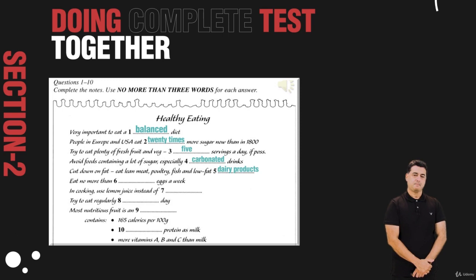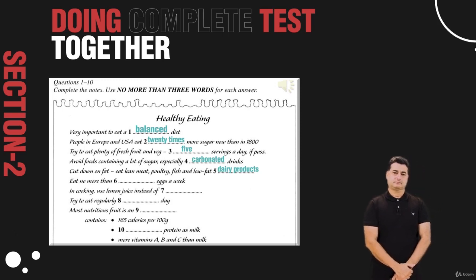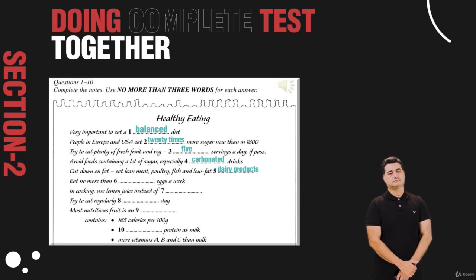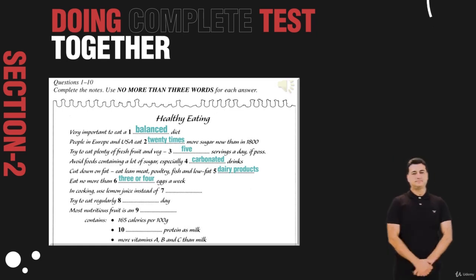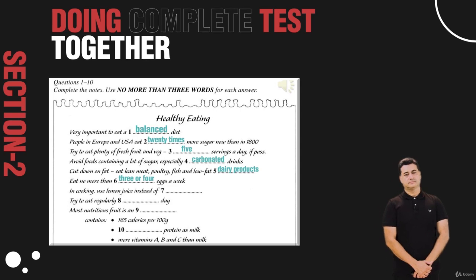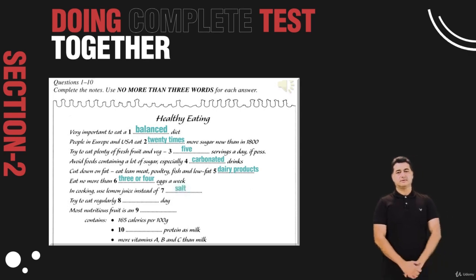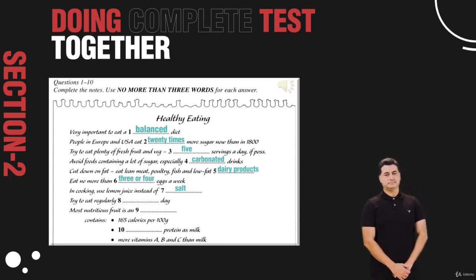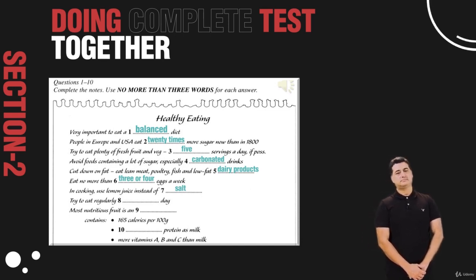It's found in meat and dairy products, of course, but don't forget that it's also in eggs. So limit the number of eggs you eat to 3 or 4 a week. That's what the health experts suggest. And just a couple more points. Most of us eat far too much salt, and that can lead to high blood pressure. So cut down the amount of salt you add to food. When you're cooking, try using lemon juice instead as a way of enhancing the flavor.